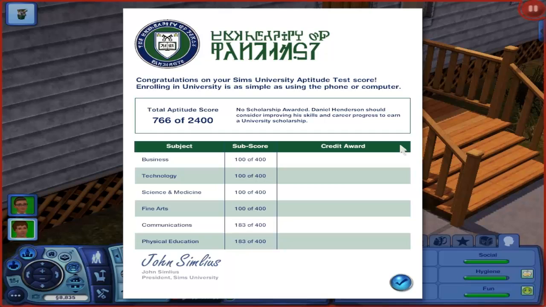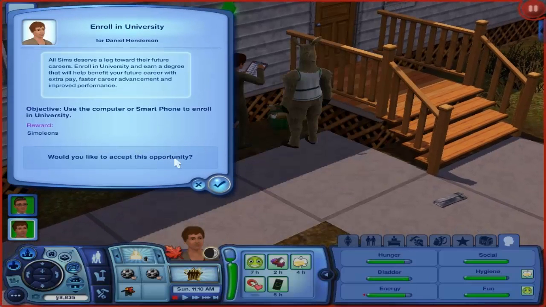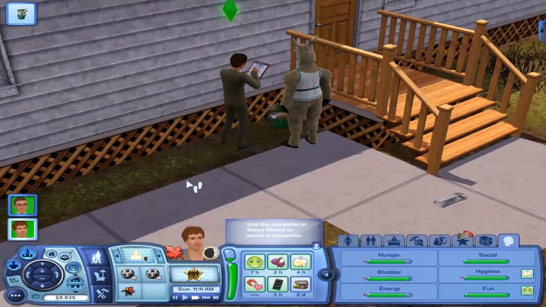Alright, so he scored a 766 of 2400. No scholarship awarded. Daniel Henderson should consider improving his skills and career progress to earn a university scholarship. Okay, so he got a bad score. Not good. Enroll in university. All Sims deserve a leg toward their future careers in university. Alright, so have him do that.